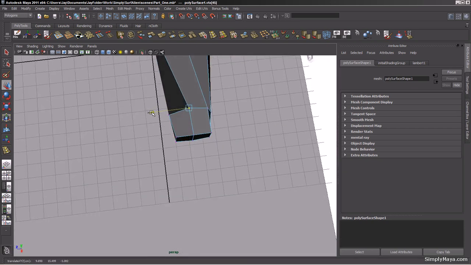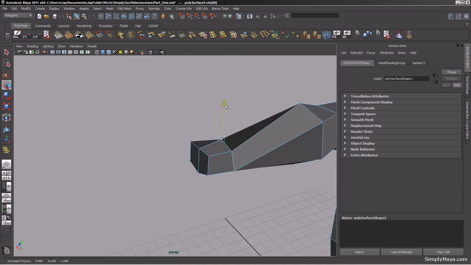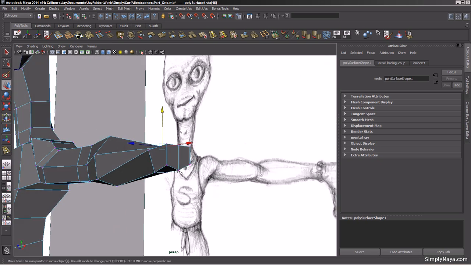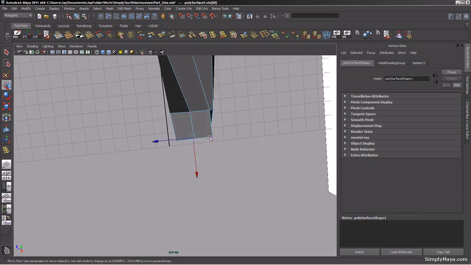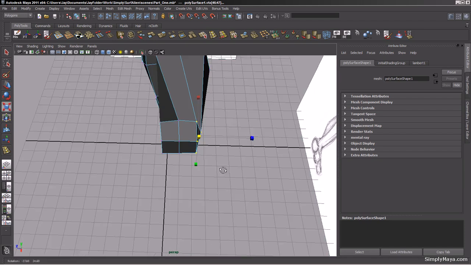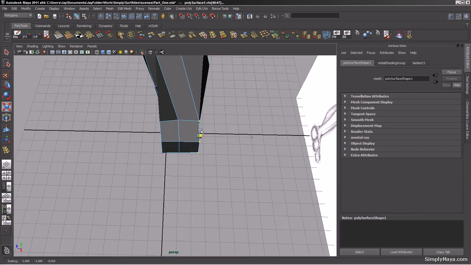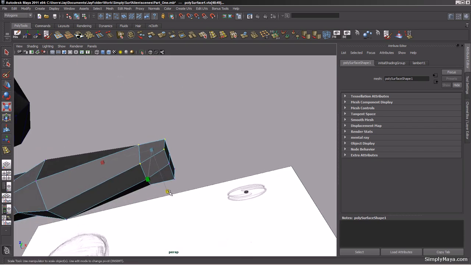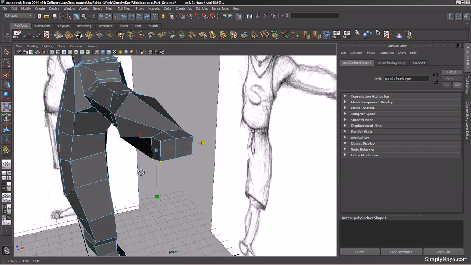Just keep it all square for now, just while we're working on it, and then we can shape it afterwards. And we'll just bring those up. And what I think we can do is just scale those there like that, just so they meet across the axis there.